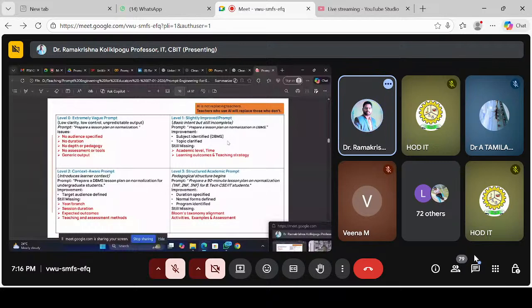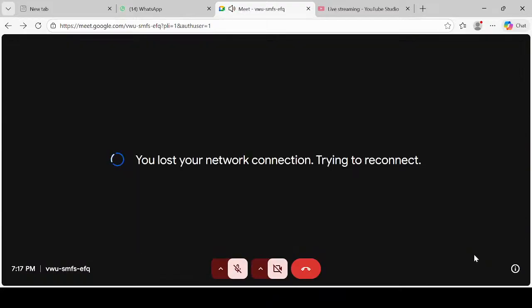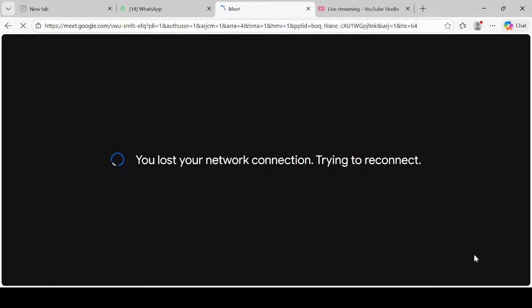But when you come to level 2, now you can observe orientation.